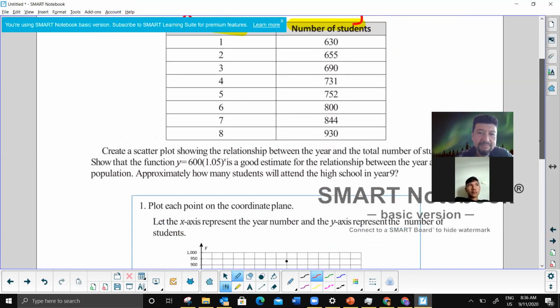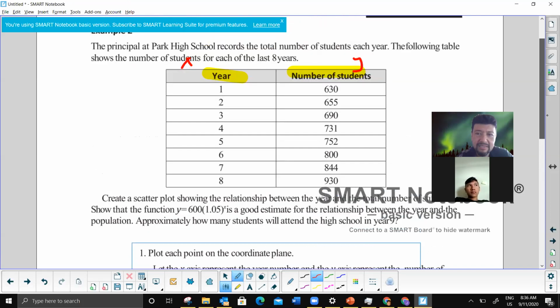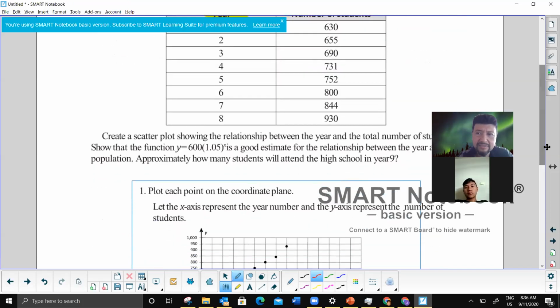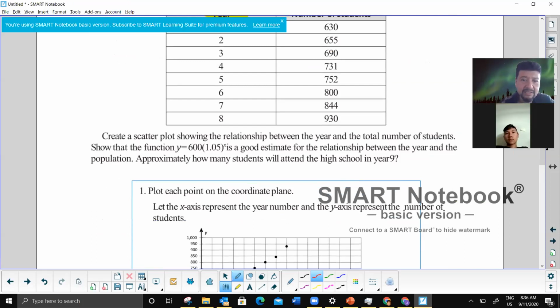Now, they make a scatter plot, right? This is kind of interesting. Look at this equation they gave us. What kind of equation is this, Marcus? It's one without an x. Oh, it has an x, but where's the x at? It's the little, what is it called? Exponent. It's an exponential function. That's how it gets its name, because the x is where the exponent is.